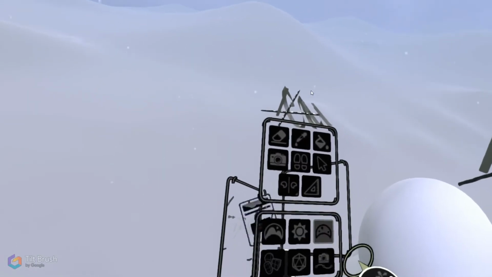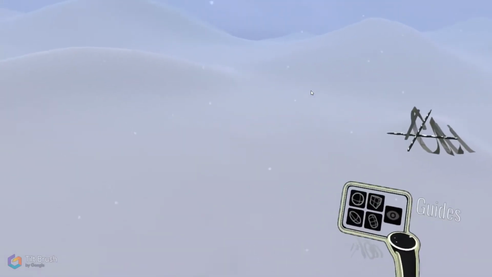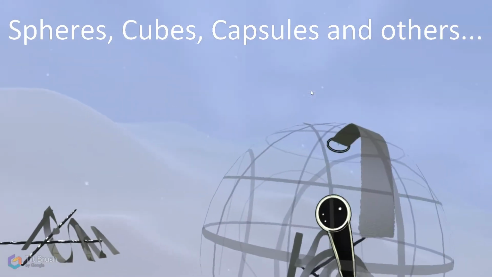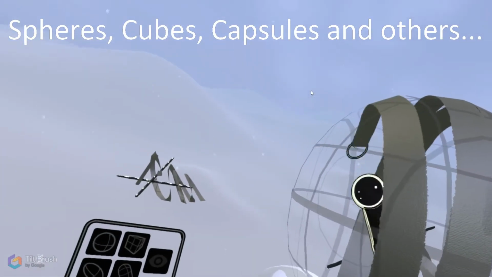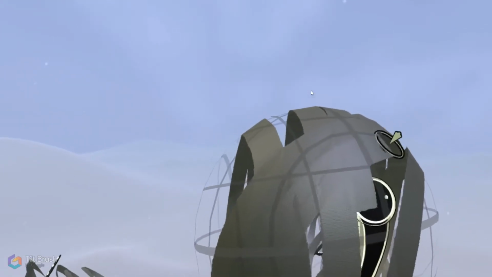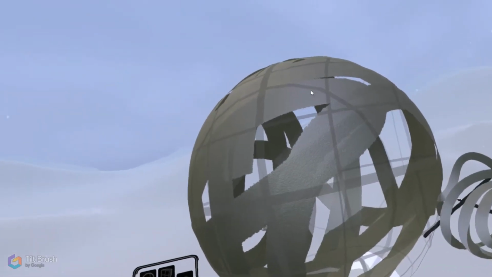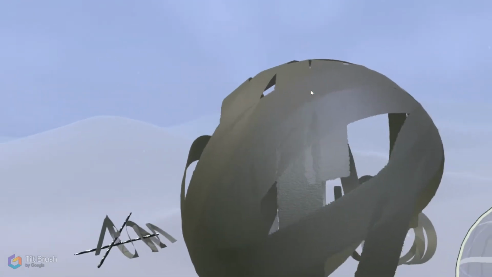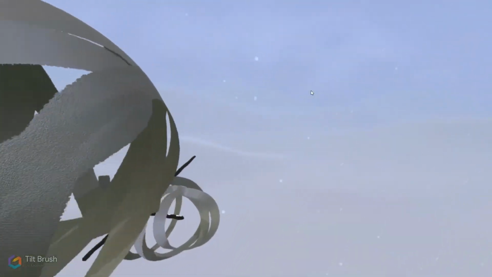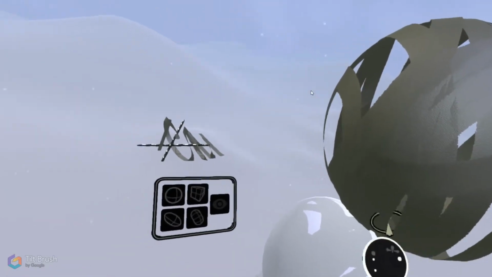You can change the backdrop if you want to customize your skybox. These guides are very useful. They allow you to create circles that you can then, when you make a brush, it actually sticks to the sphere or the square, meaning that you get these perfect circular shapes or square shapes, which can be very useful if you want to make something that looks real rather than hand done. However, you can just get rid of them, and there's no need to use them if you don't want to.